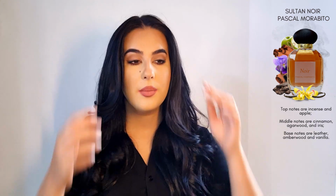For some people, especially some girls who are into musky, powdery, floral, gourmand fragrances, this is a strong fragrance. But it's not strong in terms of performance. This is not beast mode at all, it's quite the opposite. It can be strong in terms of smell if you're not used to this kind of scent. But if you wear the kind of fragrances that I wear, I don't think this is that strong. I definitely have to shower myself in this fragrance, and reapply it every 3 to 4 hours.